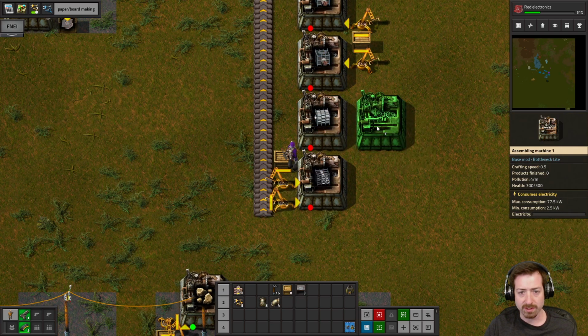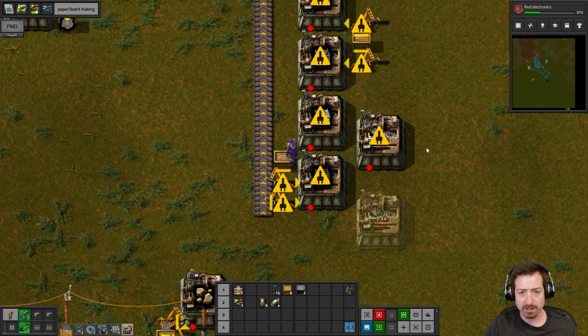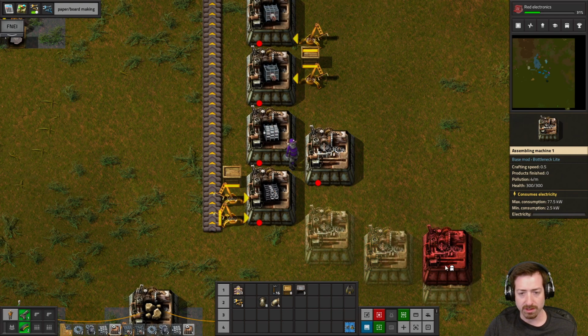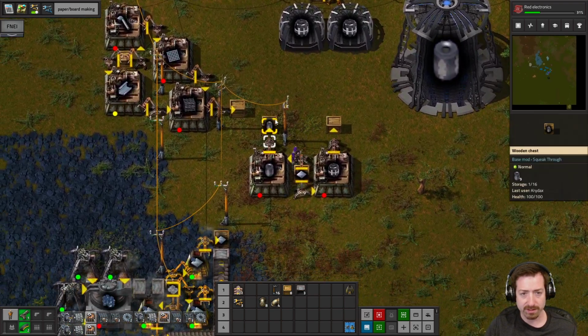Because then the iron... Shoot, I need another 2 assemblers at least, because I need to make rods. 3 assemblers? I don't know. Did I remove that one? I did.